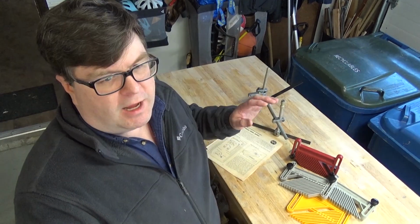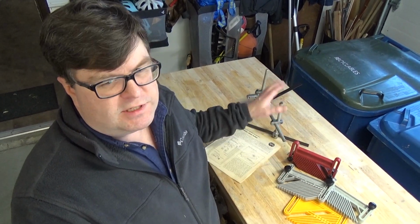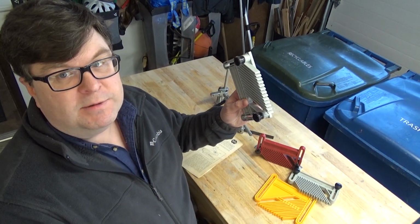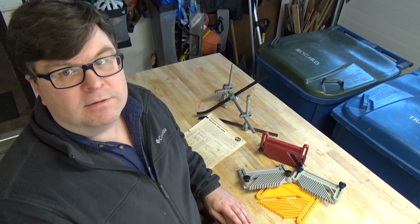Before I jump in, I want to understand what each of these systems do and the differences among them. I found a very important feature that these guards claim to do that this system does not, and it has to do with kickback. Now, I'm not an expert in table saw safety. In particular, I'm no expert in kickback.